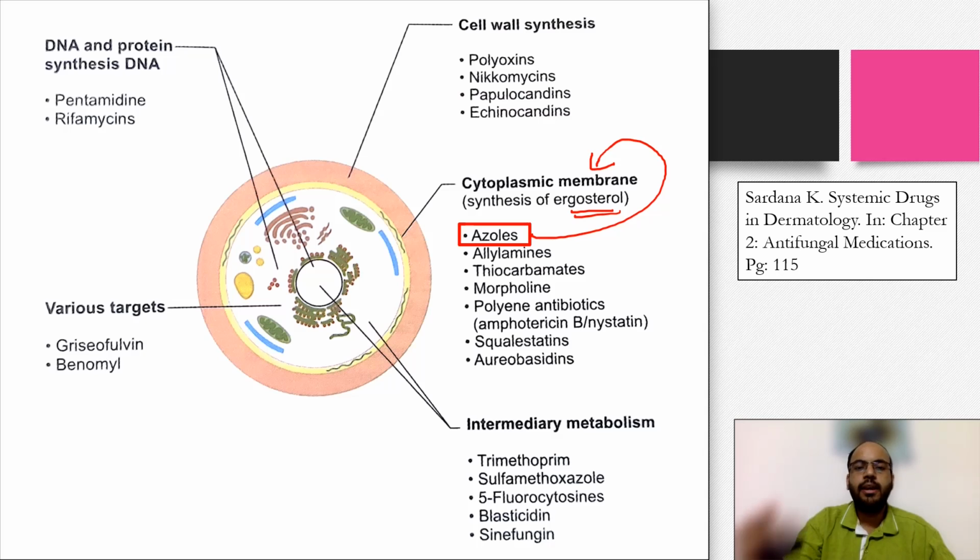And that is how azoles have a majorly fungistatic action, but in high doses, it can have a fungicidal action also because of accumulation of previous byproducts. So in terbinafine, we saw that the accumulation of lanosterol leads to some kind of increased permeability of the cell membrane. That is why it leads to the fungicidal action of terbinafine.